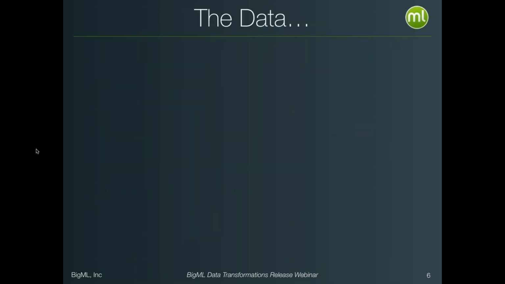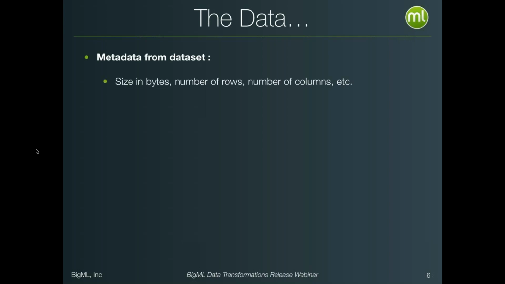Okay, so we have a clear statement of the problem. We want to predict the build time for a tree based on the metadata of the task. So what is this data going to look like? What fields, when we're building a tree, might impact how long it will take to process? And the first thing is we can just look at the metadata from the data set, right? The most basic thing you might imagine.